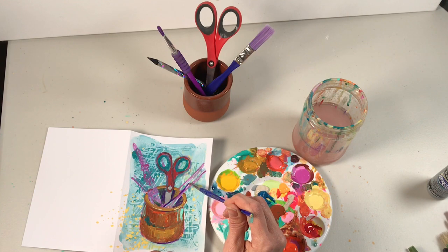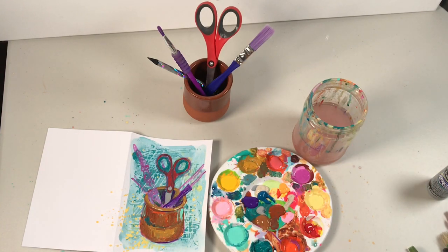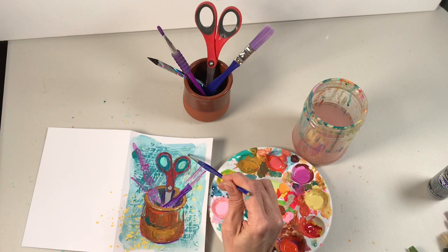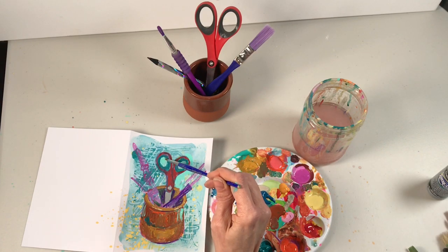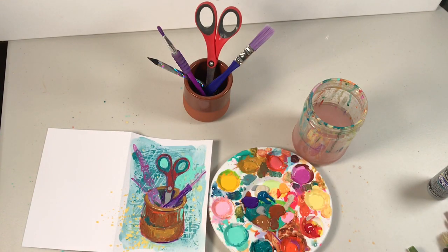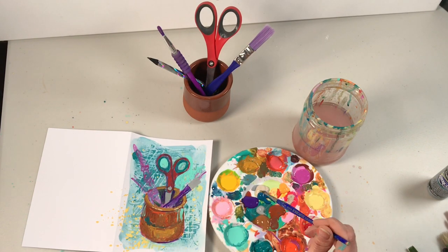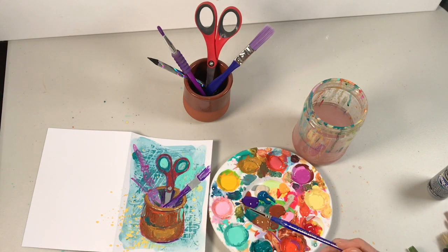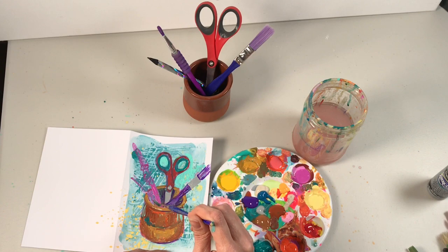I noticed at certain points I was overworking areas like the lip of that cup, getting frustrated that I couldn't make it stand out. That's when you just got to walk away. Acrylic paint needs a moment to dry — once it's dry, you can go back and paint right over it. That's one of the things I like about it: you can keep layering different colors on top. I also really like to vary the thicknesses of the paint. Sometimes I water it down when sketching, but when filling in I really like paintings where you can see the paint on the surface and the artist's marks. Go with where your interests are.